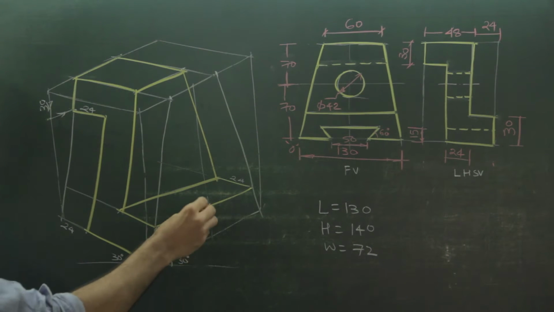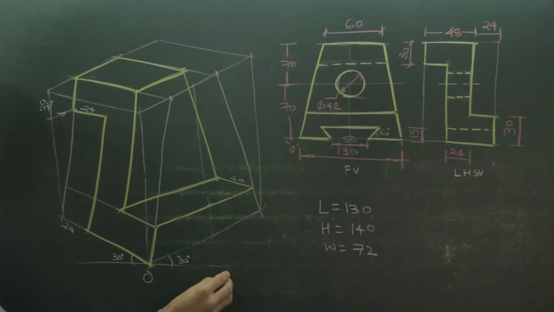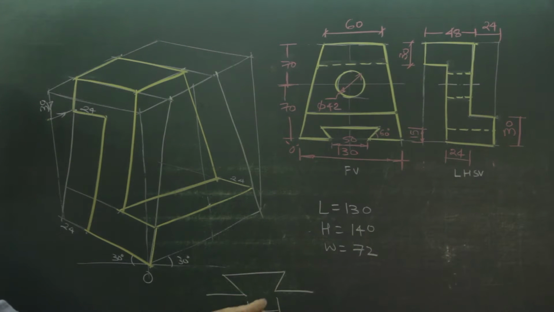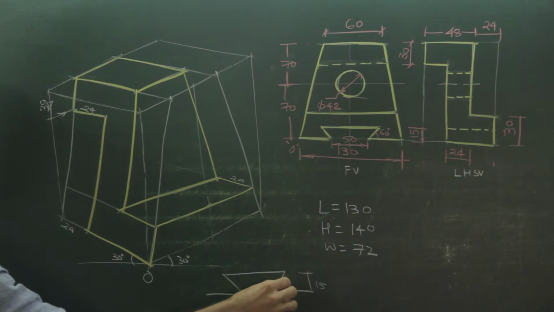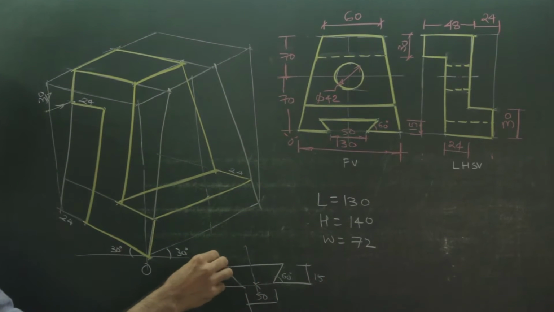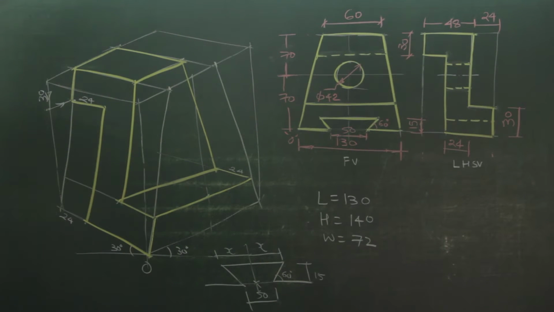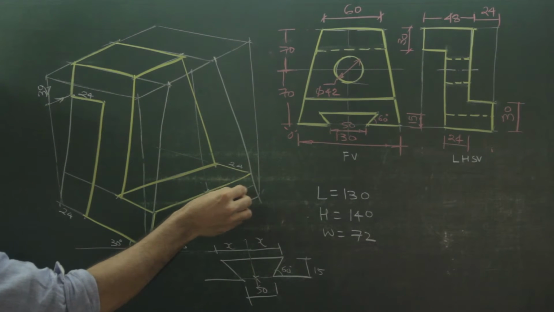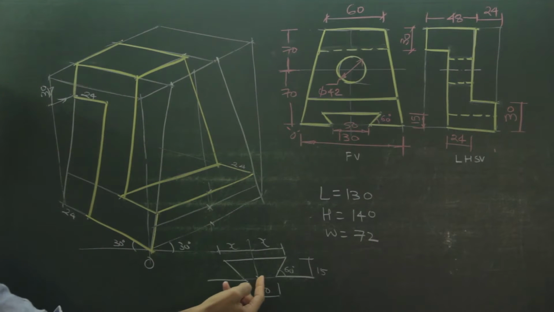Now we'll draw this slot. If you see this slot, they have given a dovetail slot. The first thing we need to do is draw that dovetail slot outside. Whatever the distance, it is 15, height is 15 and this angle is how much? 60, right? And you draw the midpoint of this and you find out this distance x. See this, find out x. Then you go up by 15 on this center line and you draw a line, right? Now see, from this center you take 25.